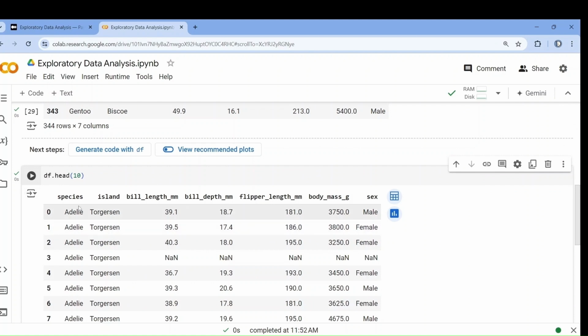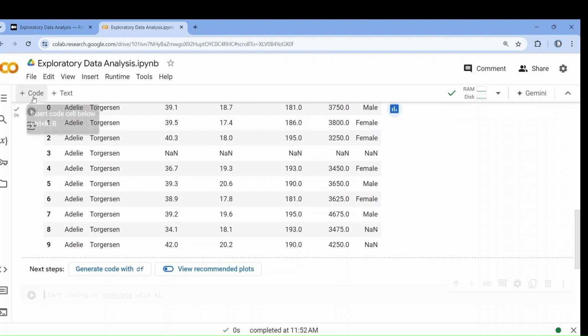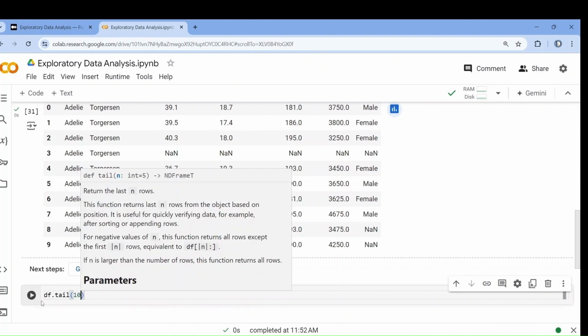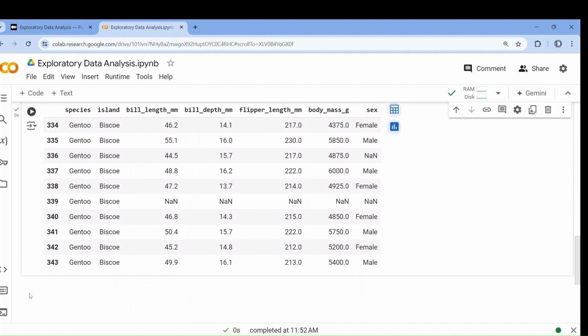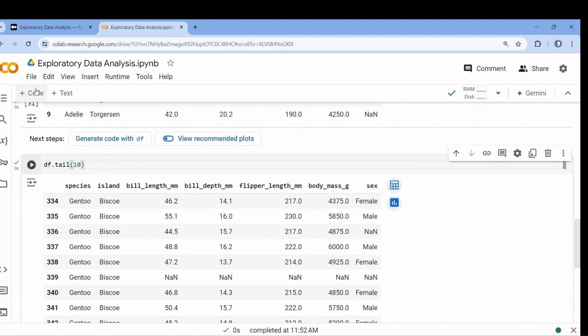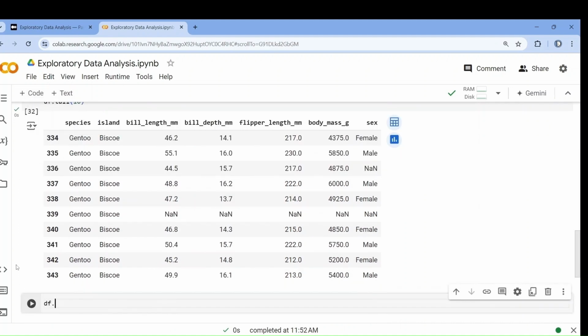So you can understand what is there inside the dataset. What are the column names? What does this column mean? Okay. Now if you want to see the last 10 rows from the dataset, you will simply have to write df.tail(10). 10, 15, whatever you want to see, you can give. Okay. Now I want to know in detail. I want to know df.info.